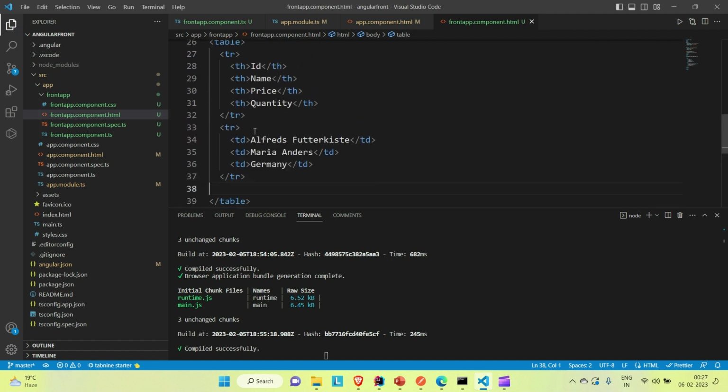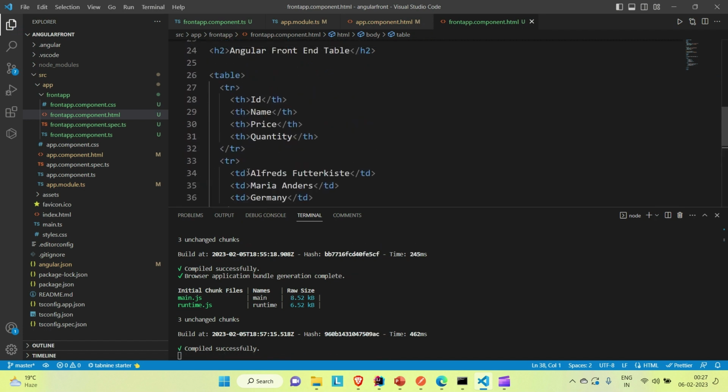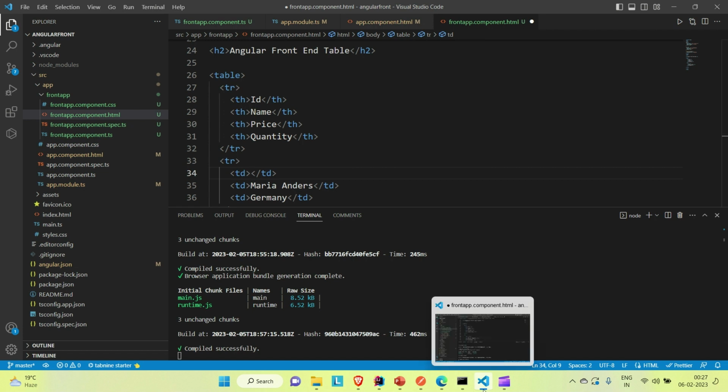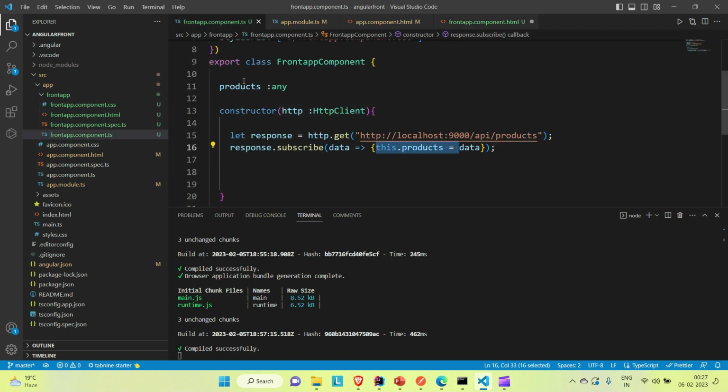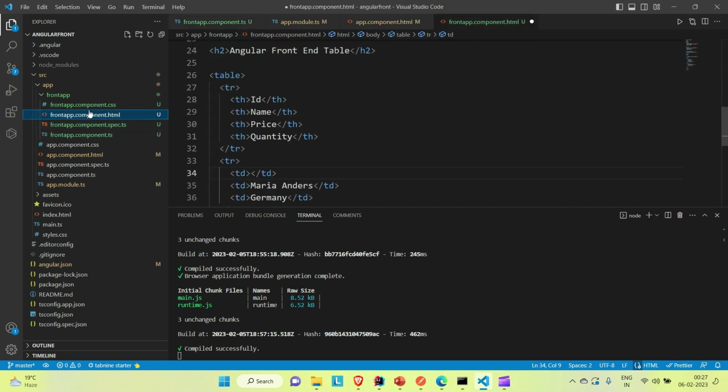Just save it. Now here what I'm going to do is access the product list that we have created. So you can come to the front end component.ts. You can see all our data which is coming from the API is stored inside this variable, which is a list of product. So just copy this, come to the HTML.